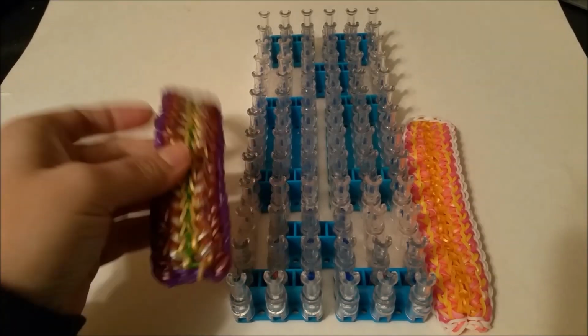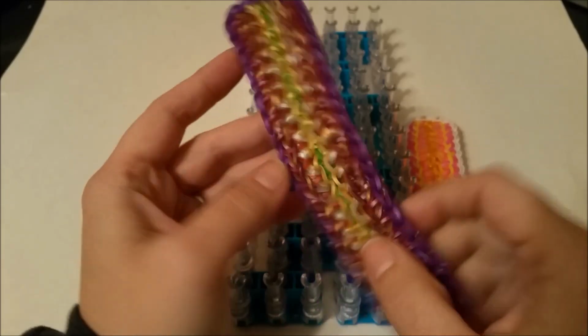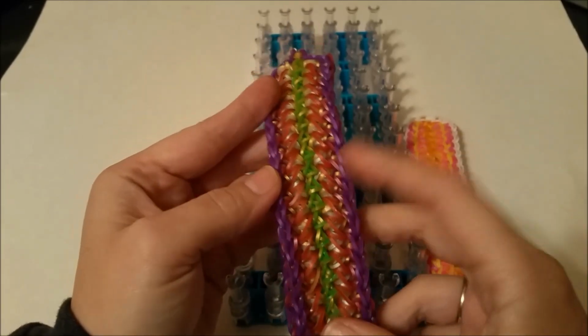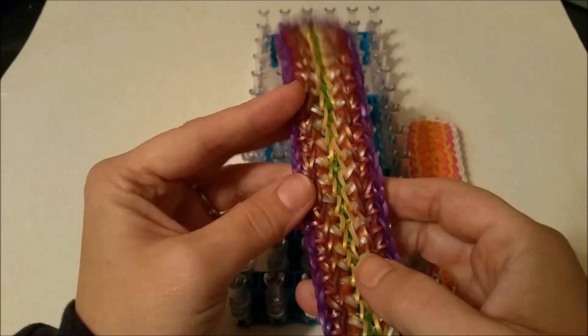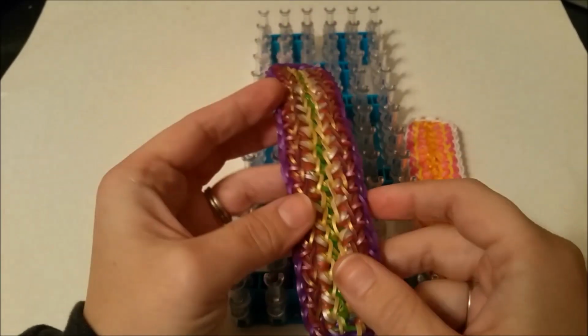Today I'm going to be showing you my own original design, the maze bracelet. This bracelet is reversible, so depending on how you like it, I will be showing you the band placement and color as we go along.